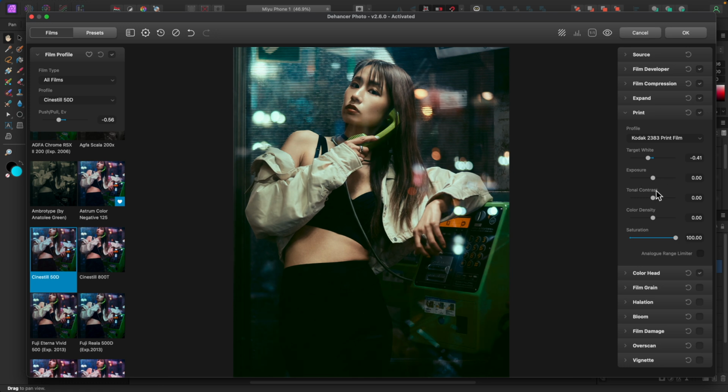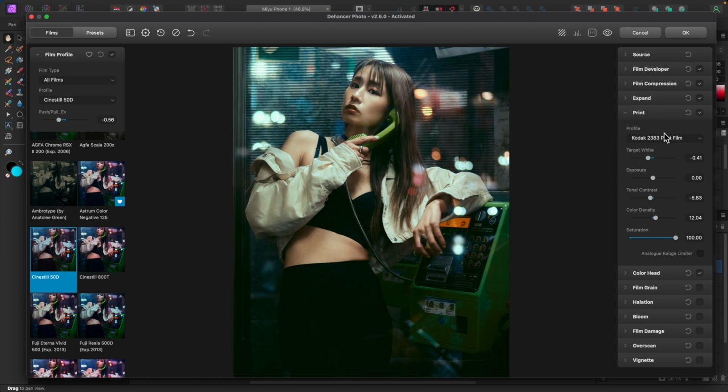And this actually looks pretty cool. I think it fits the image quite well. And again, rather than explaining each and every single one of these sliders, a lot of them are pretty self-explanatory. Saturation makes a lot of sense, right? Color density, I'm not sure, I can't remember exactly what that does, but I can kind of see it's definitely having an effect on some of the highlights here. And so just by playing around, I think it's the best way to figure out something you like.